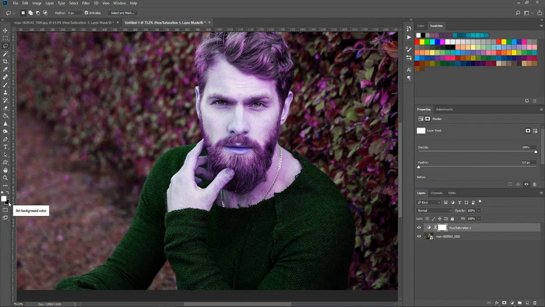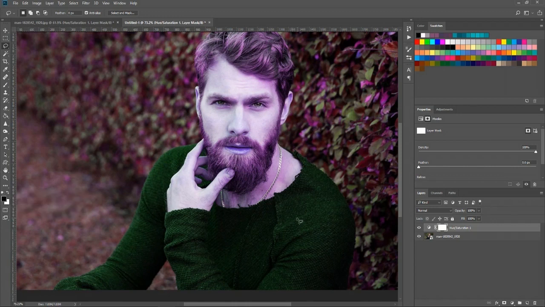Now, in your foreground and background colors, you should have white and black selected. Black is going to be the areas where you are applying the layer mask on, and white is the area you're actually removing it from. However, what we're going to do when we're done with this layer mask is invert it. So really, when we're drawing black, that's going to be the areas that show, the areas which are not going to have a layer mask, and everything else is going to end up being basically the part that is not getting this hue saturation adjustment layer applied to it. You'll see what I mean in a minute.